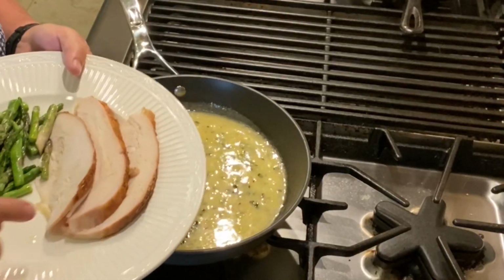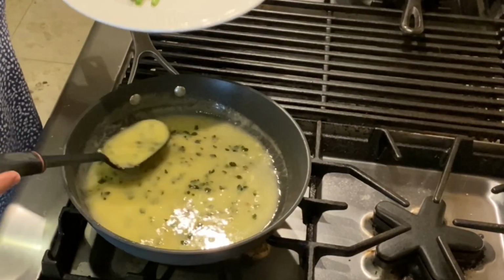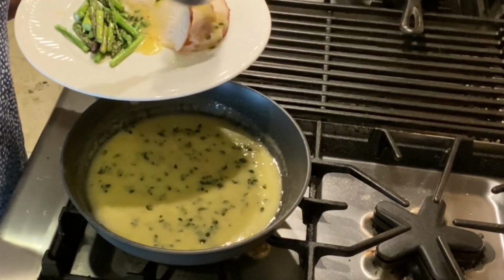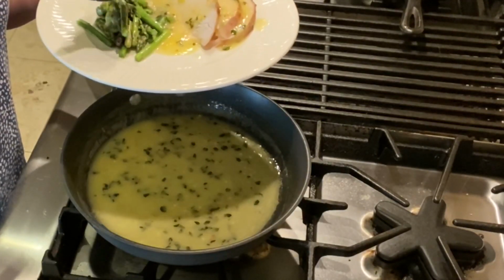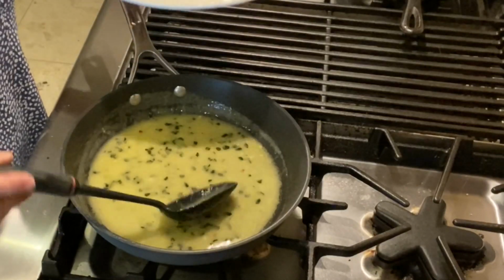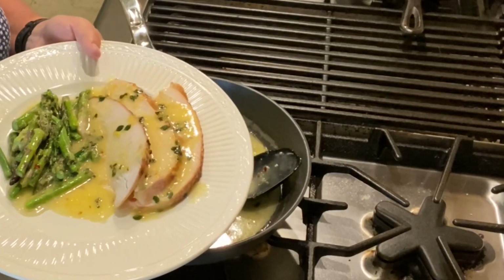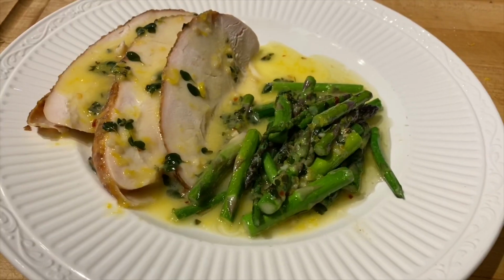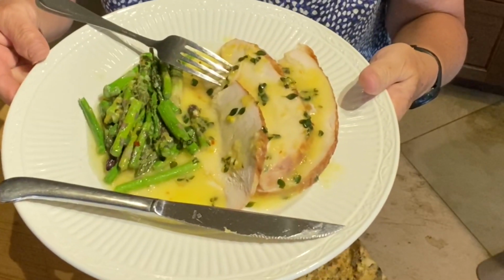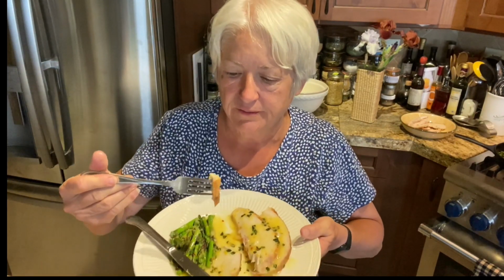So I've got my sliced chicken breast. I have my asparagus. And my lemon sauce. So let's go take a taste. Doesn't that look good? I can't wait to try this. I want to get plenty of the sauce on there.